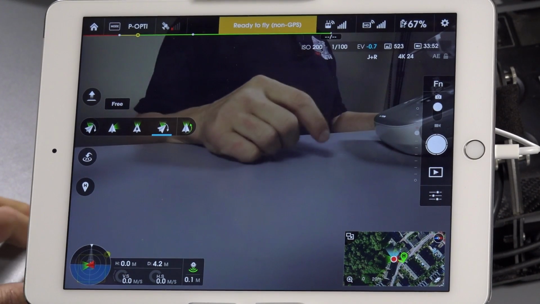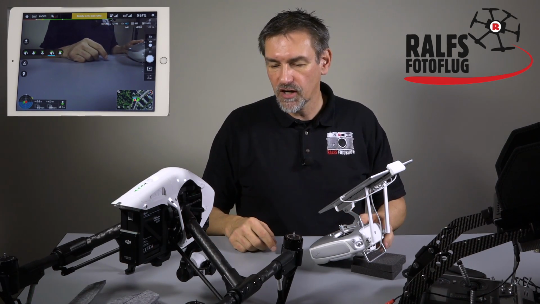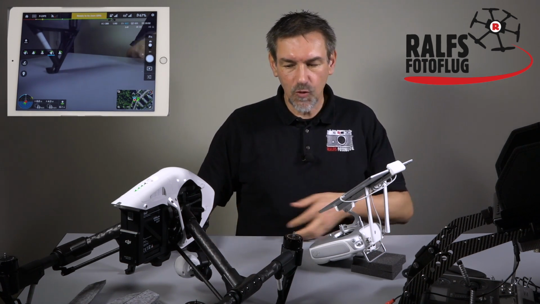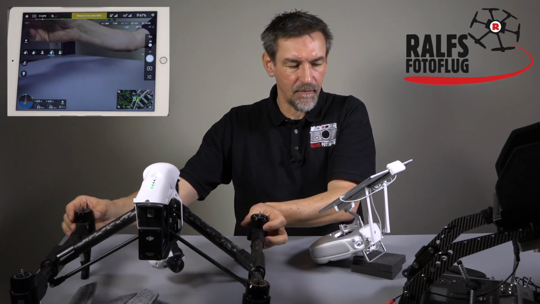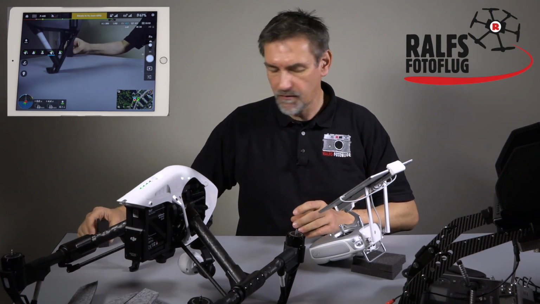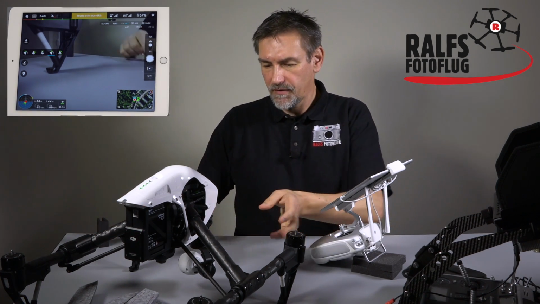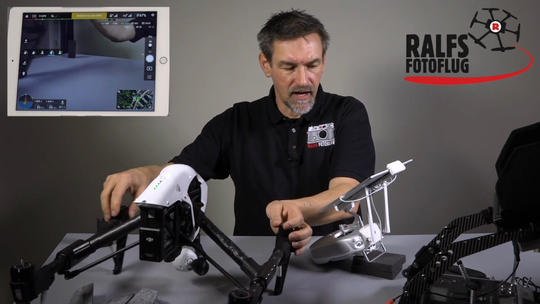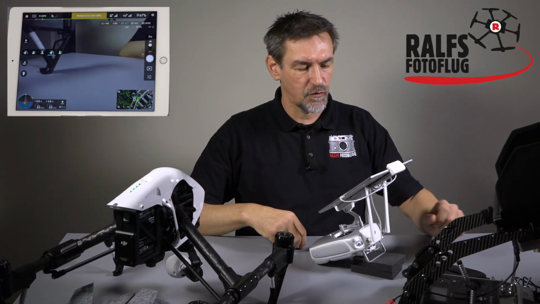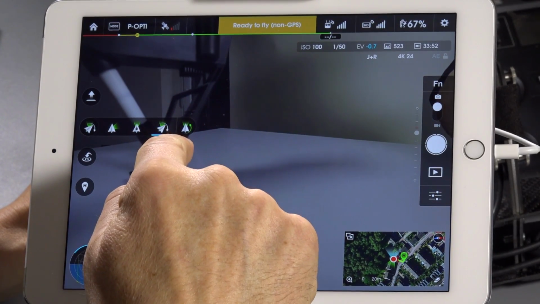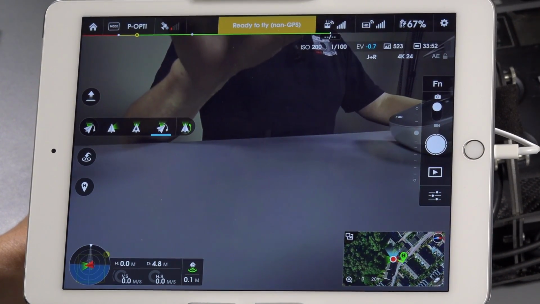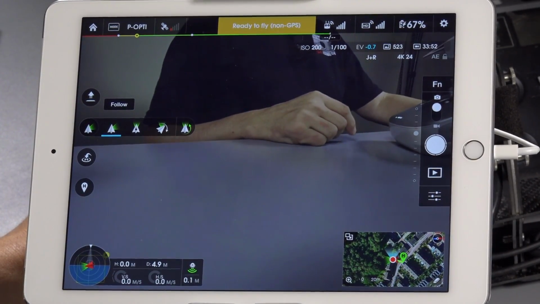The last point is the free mode, and in the free mode you can turn the camera to a certain position like this, and when you make a turn with the copter, the camera still points in the same direction. So you can see this. If I put here this black thing and I turn the copter, the camera will always keep the position and point towards this thing. So this is the free mode. And here we have the last option, back to the center position. So these are the different gimbal settings you can decide here.